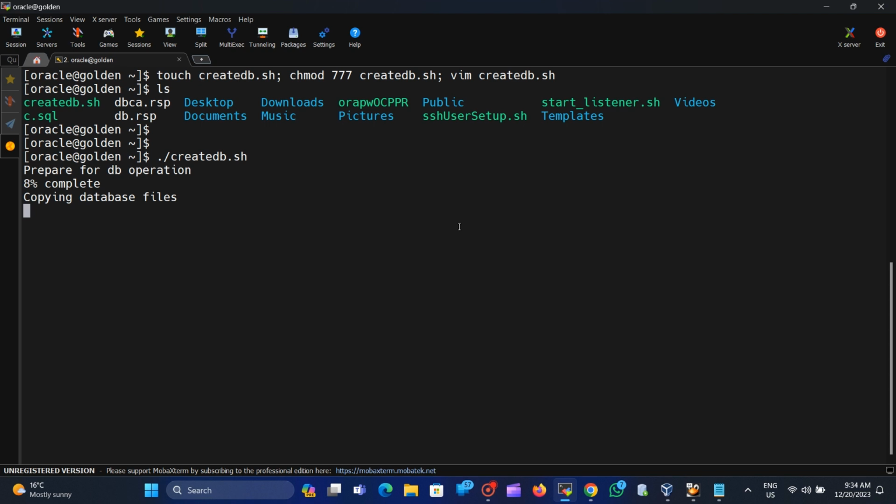The installation of the Oracle DB depends solely upon the available resources on your PC. Since we are using a laptop, it will take some time. If it's a server, it will not take much time. It will complete depending upon the size of the Oracle database you are trying to install, the allocated space you have given to the database, as well as the RAM. RAM is also an important part because most of the work of the Oracle database is performed in RAM.